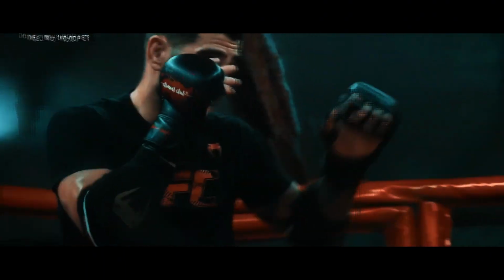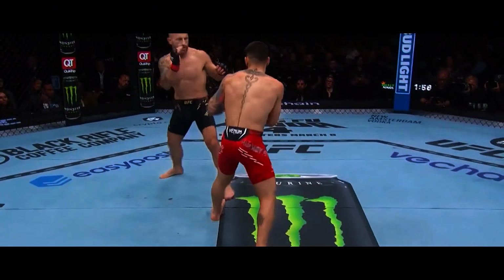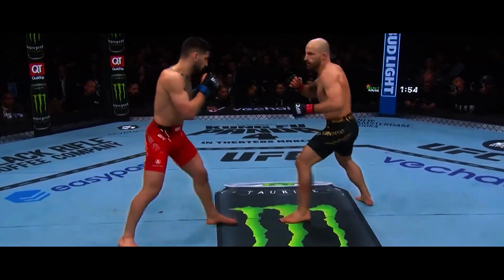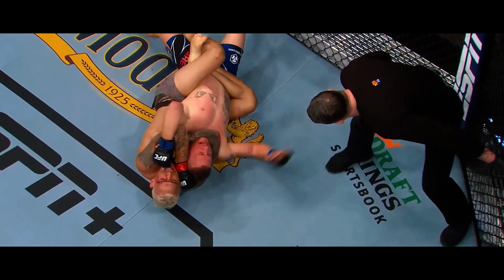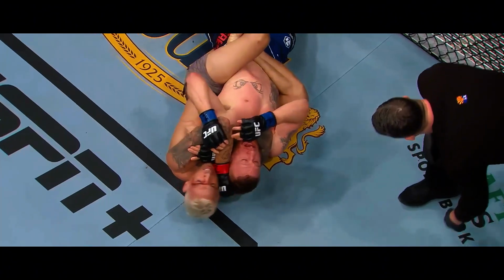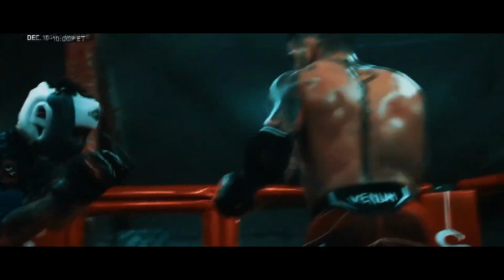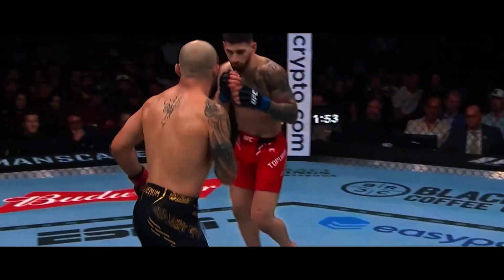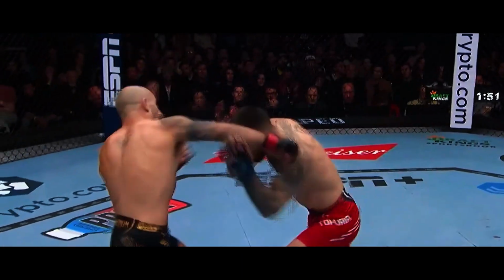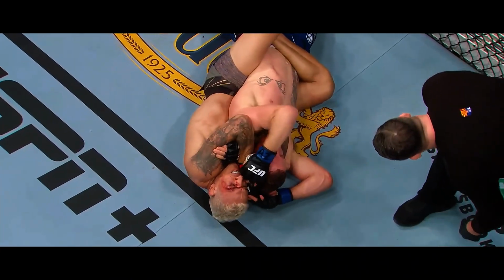Chapter 7. Break the rhythm, make it ugly. This is the final, and maybe most important, key to beating Ilia Topuria. Disrupt his rhythm, shatter his timing, make it messy. Ilya is a precision killer when the fight goes his way. When he's calm, composed, and in rhythm, he's nearly untouchable, slicing through opponents with clean combos, perfect counters, and calculated pressure. But take away that rhythm, shake that composure, now he's human.